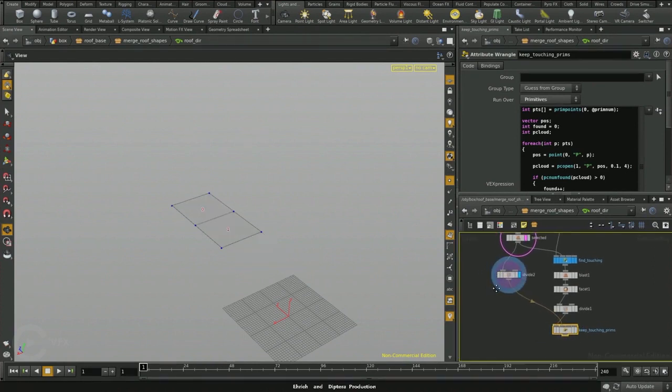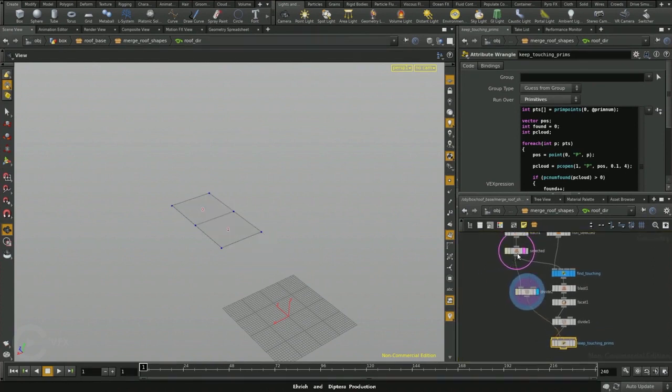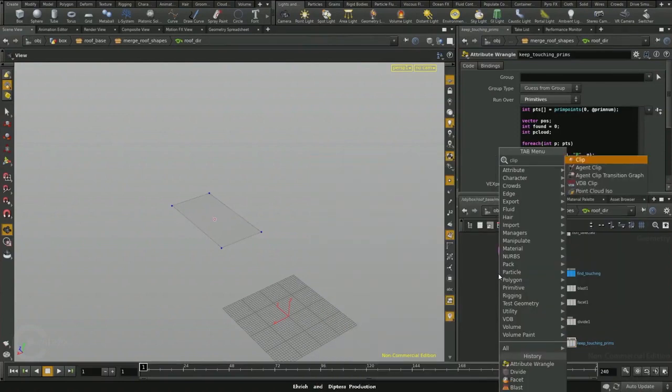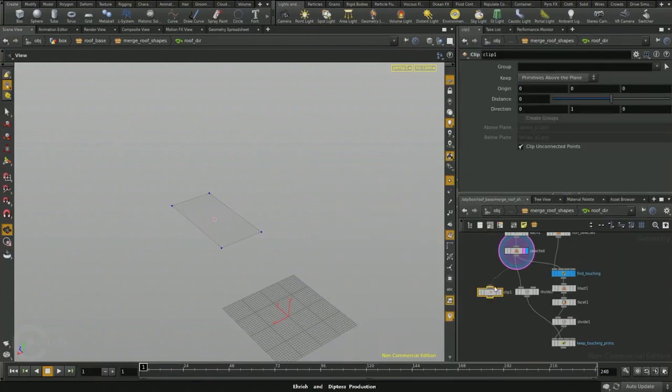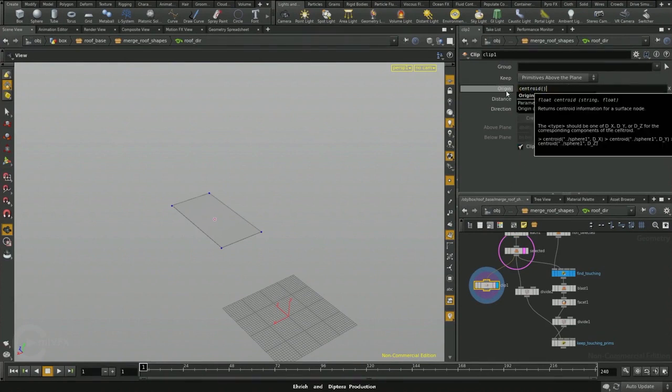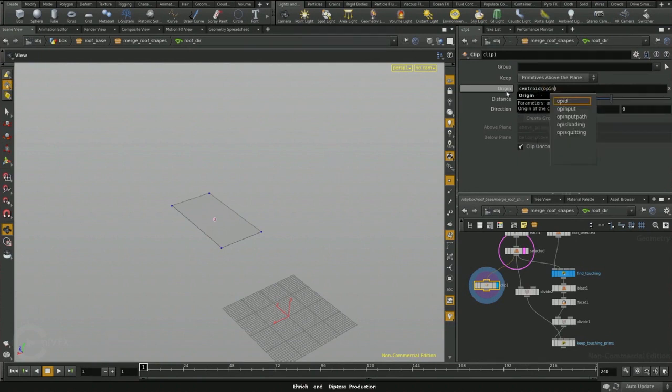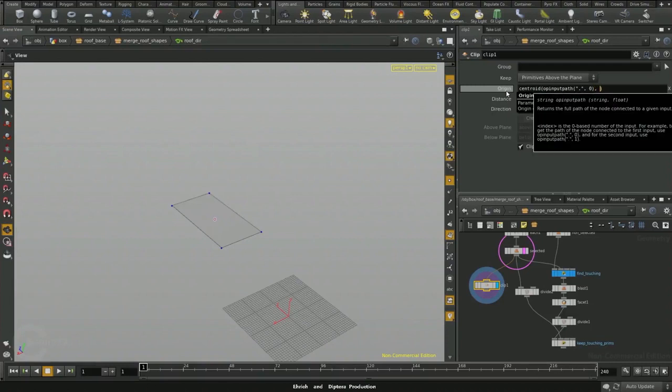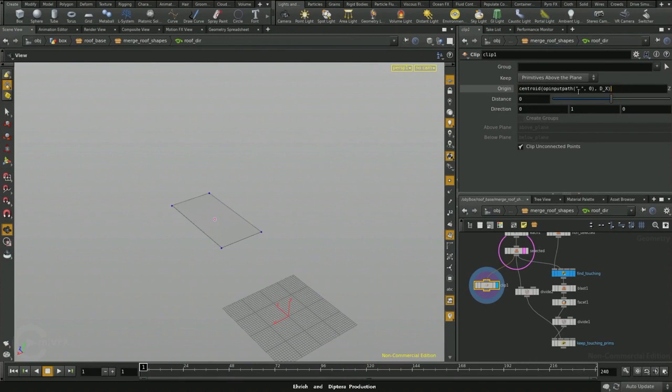So to visualize our direction of the roof, let's bring in a clip node. And we will set that the origin is a centroid of the current primitive. So let's grab it from the previous input, and we will say that we want the x, and we want the z, and y.